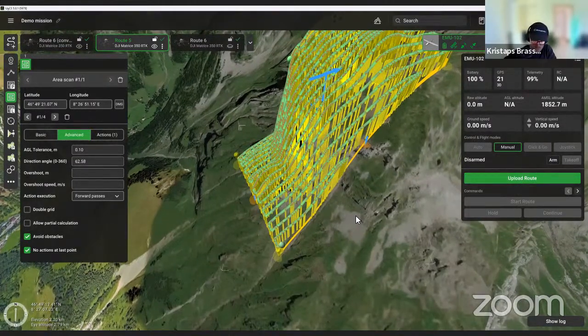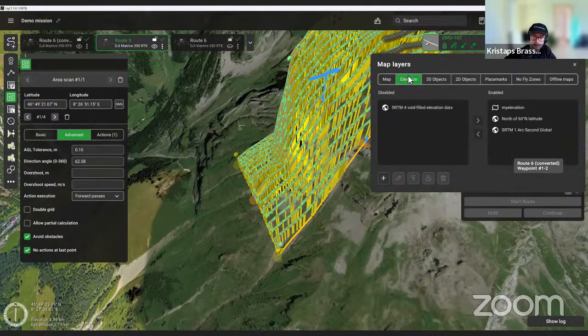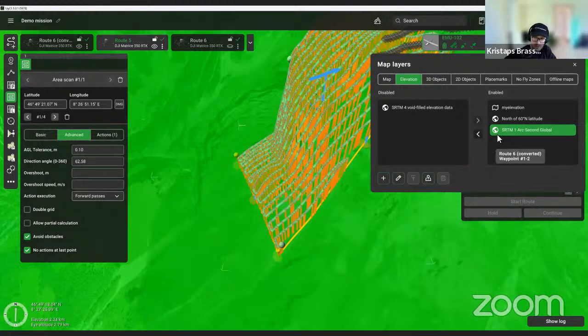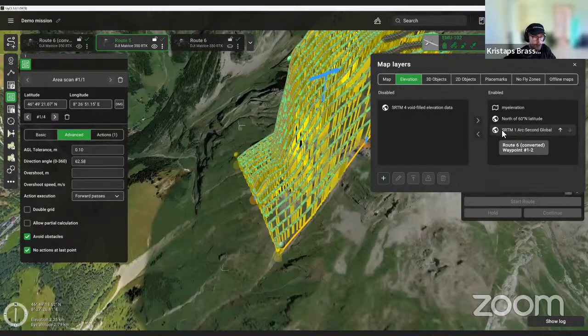But basically, whenever you're flying over terrain where you have to make a lot of adjustments, in general, I'd recommend two things. So firstly, use very accurate terrain elevation data. By default, we're using SRTM 1 arcsecond terrain elevation data. But when you have to fly with a very high degree of accuracy, I would actually even recommend to use some other elevation data.